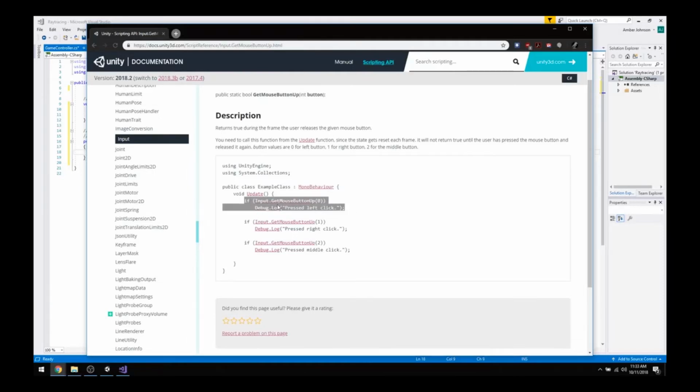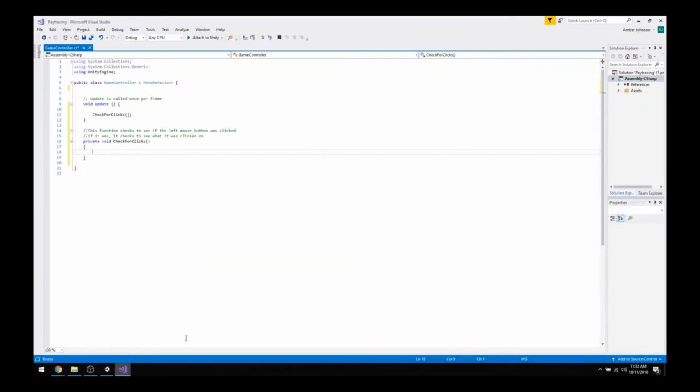We highlight it, right click, and copy it, go back to our code, and we can just Control V to paste this in, and we have the code in here for us. We can even take a second to just double check that this does work. Since this is printing to the console, if we left mouse click anywhere in the game, we could quickly save this. What's it complaining about? Hold on.